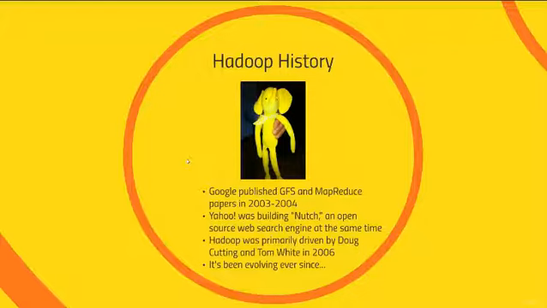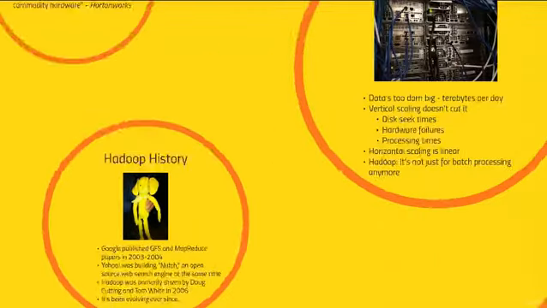And Hadoop doesn't really mean anything, and unfortunately you're going to find that a lot of the technologies in Hadoop don't really mean anything, and it can be hard to keep track of what does what. But that's why we're here. We're going to help you through all that. And hey, the rest is history, as they say. Ever since 2006, Hadoop's continued to evolve, and not only has Hadoop evolved, but the ecosystem surrounding Hadoop has continued to grow, and more applications and systems surrounding Hadoop have come out, and we're going to talk about that shortly.